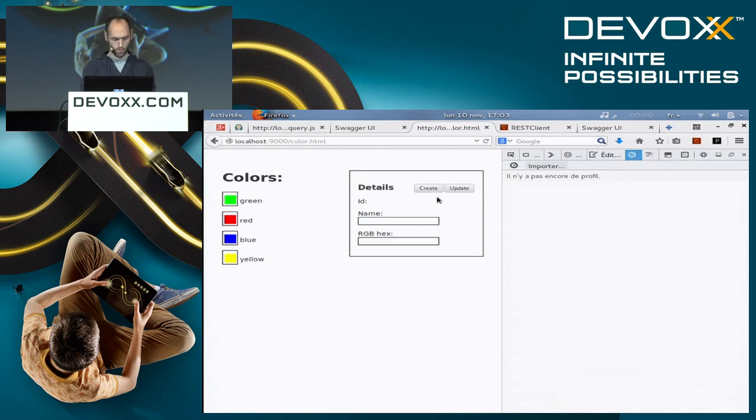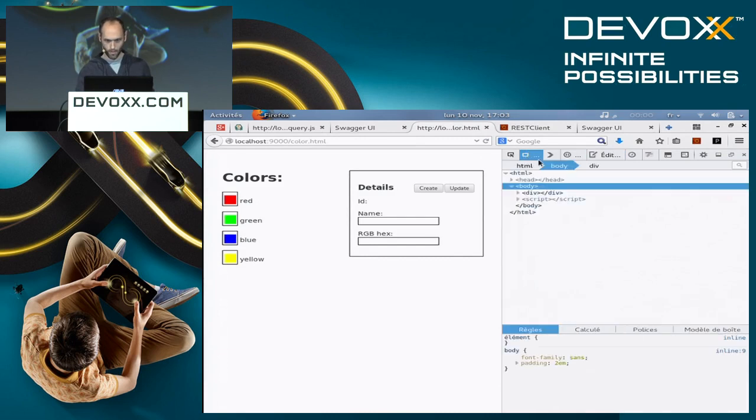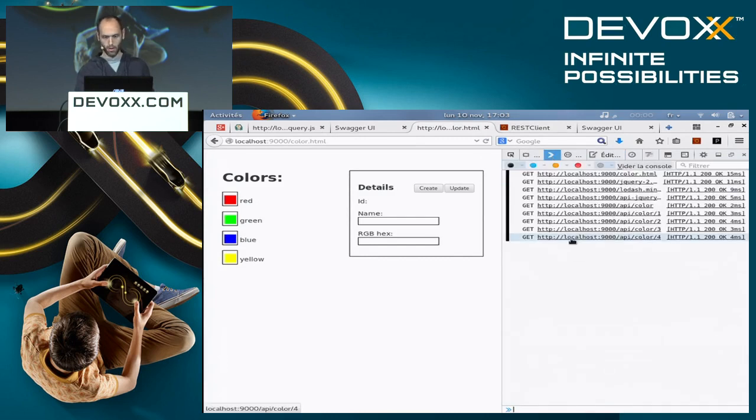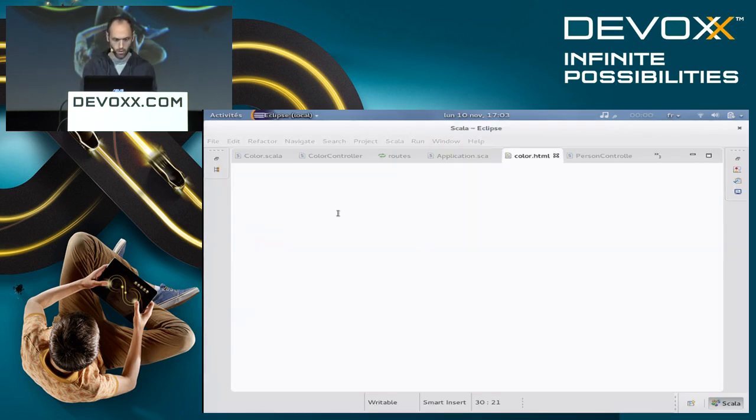Let's do it using this. Okay, you see it does the get on the correct URL for me. It's really simple to write the code, and if I have a look at that HTML code, in fact, it's really simple.